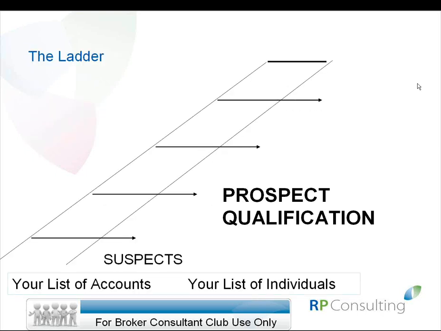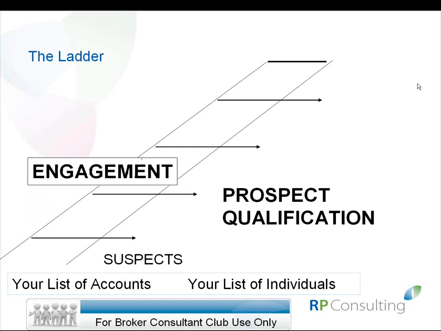So once you've had your prospects qualified, you then do the hard graft and engage with the IFA to develop business, and that's the core job we're not going to go into today. But that is the full skill of a salesperson to go in and convert a prospect and to do your first case. If you want to have a look at another model that we have, called the 4 skills model, which deals with the 4 types of skills you may need to use in this engagement process.